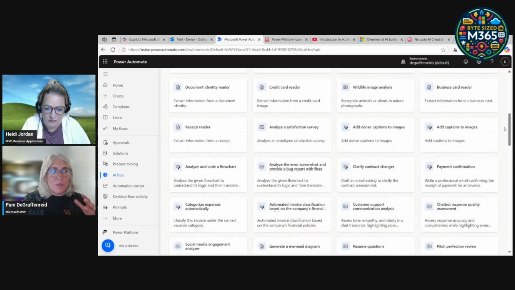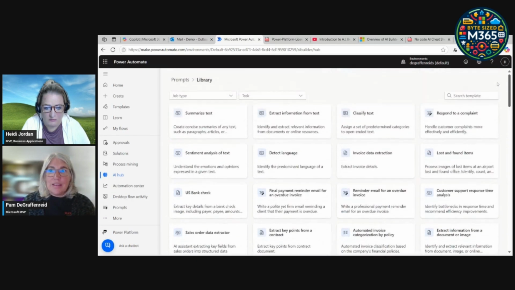I talked to somebody who was using AI Builder to compare images of a before-after job. They took a picture before any work was done and then after, and then they were able to use a prompt to compare the two images and identify and report on any work that was done.